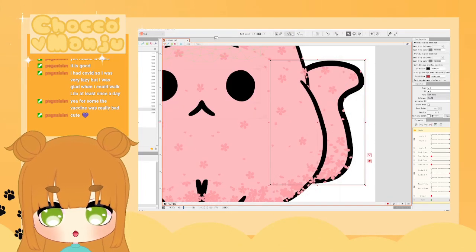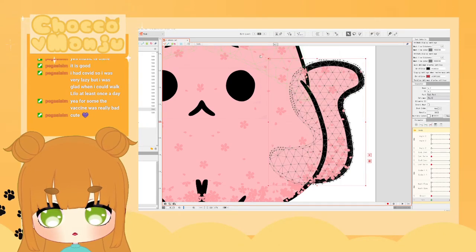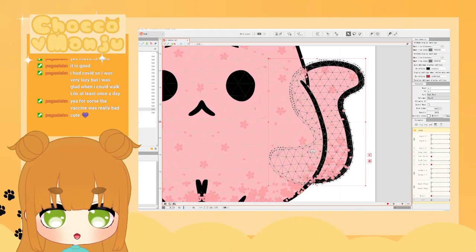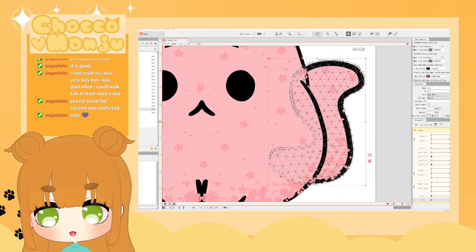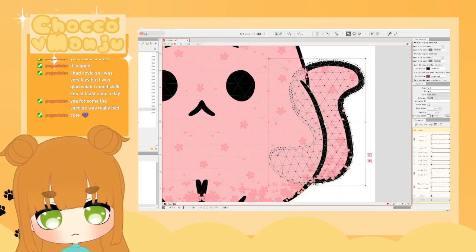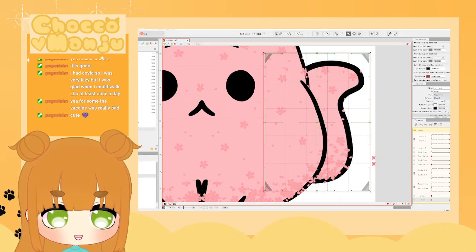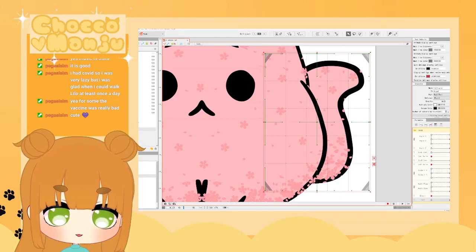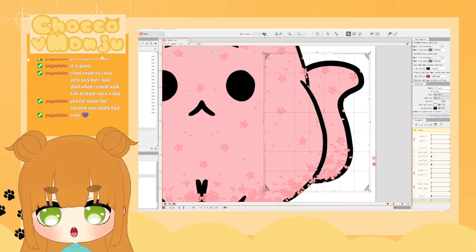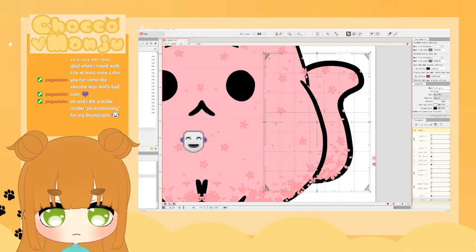Let's do like the heavy. Something like this. And I want tail warp, because I'm trying something new again. Make it 7x7 and let's see. Okay, we have to get rid of this one.